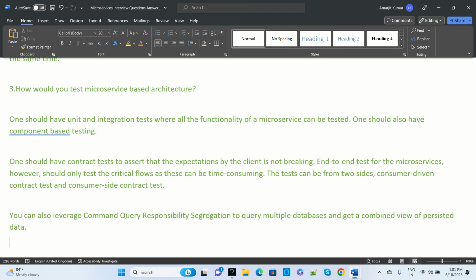One should have component based testing, and one should have contract based testing to assess the expectations of the client, without breaking. End-to-end testing of microservices should only cover the critical flow because it is time consuming, and then there will be two sides of consumer contract testing.